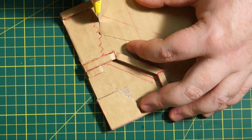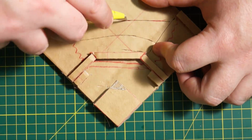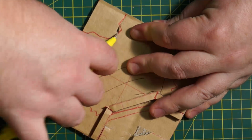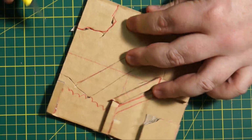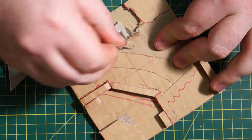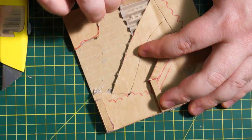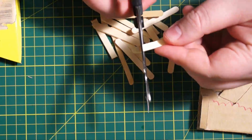So now we're going to start to cut out the first layer of cardboard where the hole is going to be, and I cut across, I think, too close to that wall, so I just extended that out a bit. Doesn't matter, because that's going to be covered by some planking. Now I've cut around that little island on the outside, and I am ripping out the first layer of cardboard, and then we're going to grab these mini popsicle sticks.